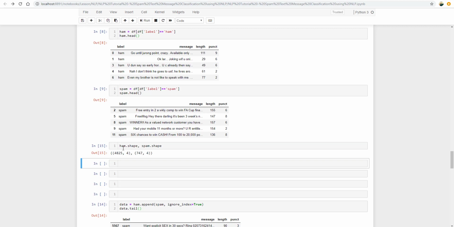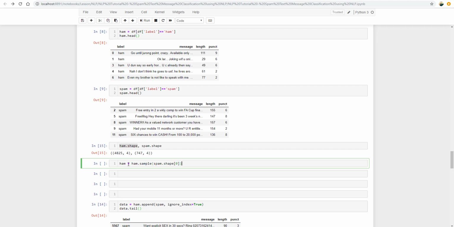You see the shape of the ham dataset is 4825, but the spam dataset size is just 747. Now we need to randomly select 747 messages only from this legitimate messaging data frame. To do that, we call ham.sample, which selects randomly, with spam.shape[0].